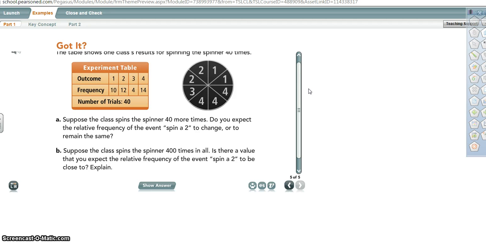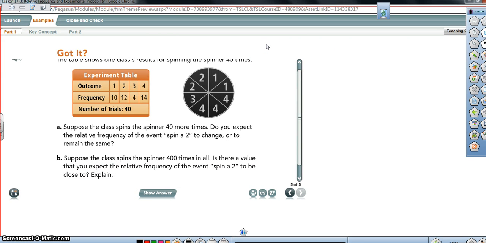Well, the relative frequency is kind of like the percent of time that you get a 2. We kind of talked about this already, but it seems as though whenever we are really spinning this spinner, we have 2 chances to get a 2 out of these 8 total possibilities.